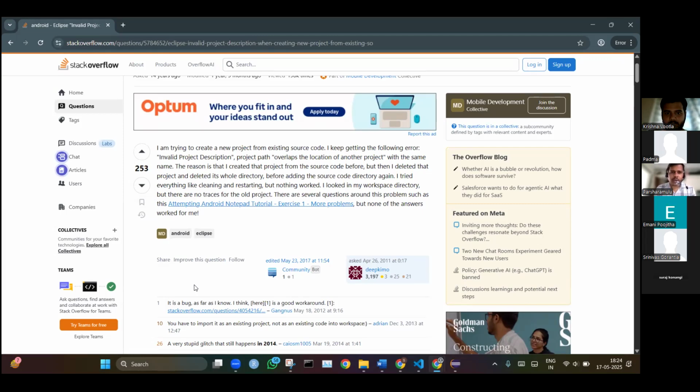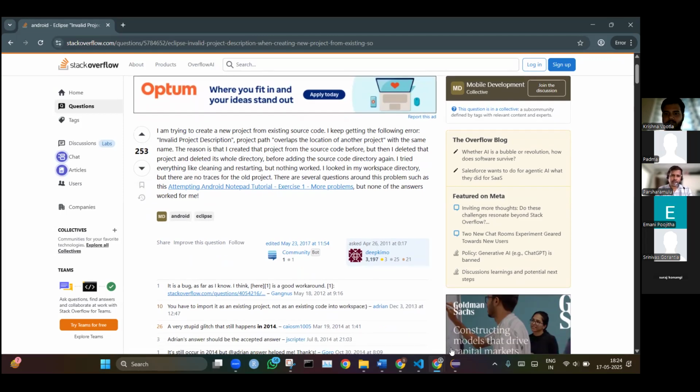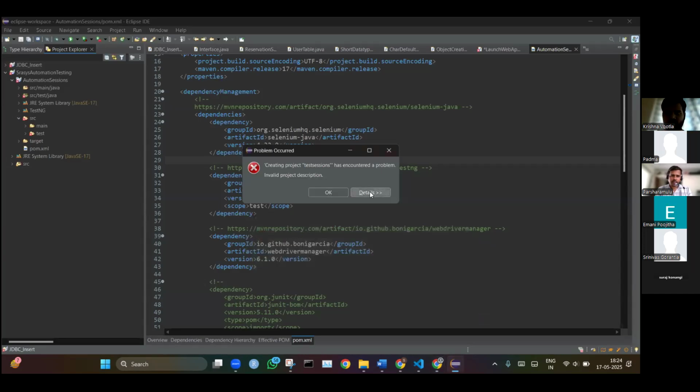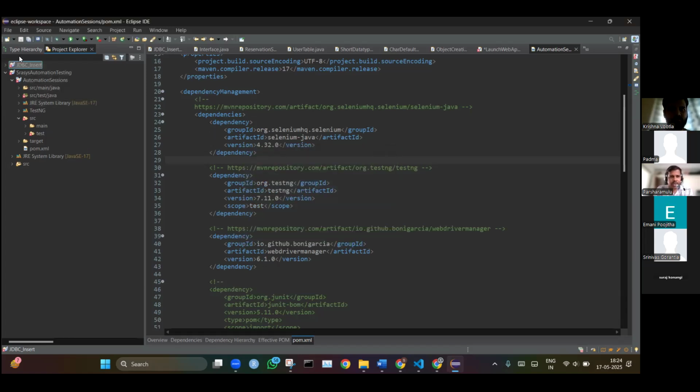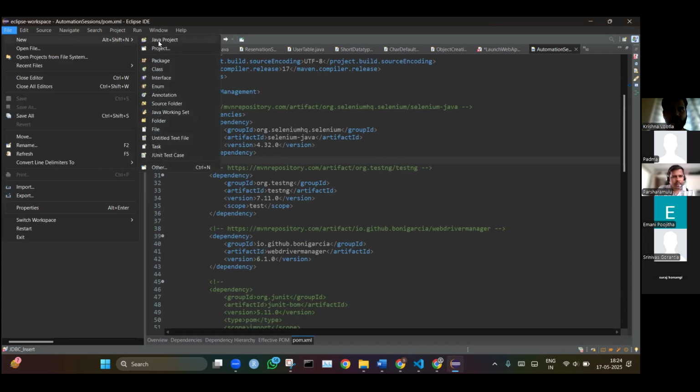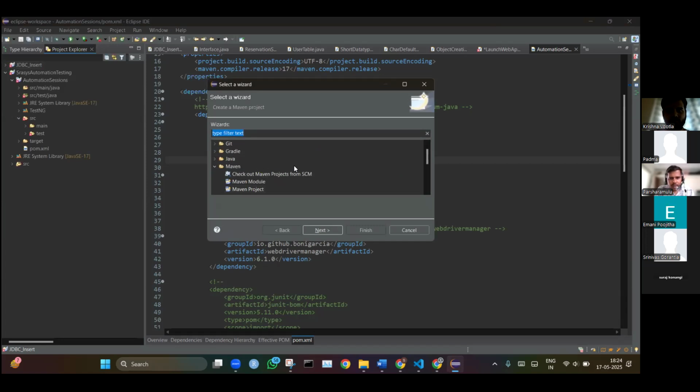Now go to Eclipse, Krishna. Try creating the project. Go to File. Here also same, overlaps the location. Some location issue only. Go to File, Other, Maven project.